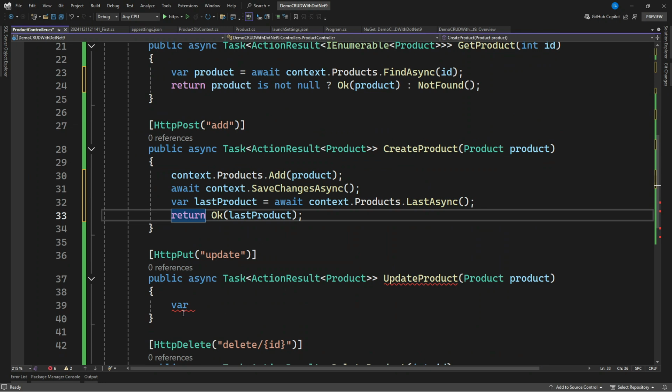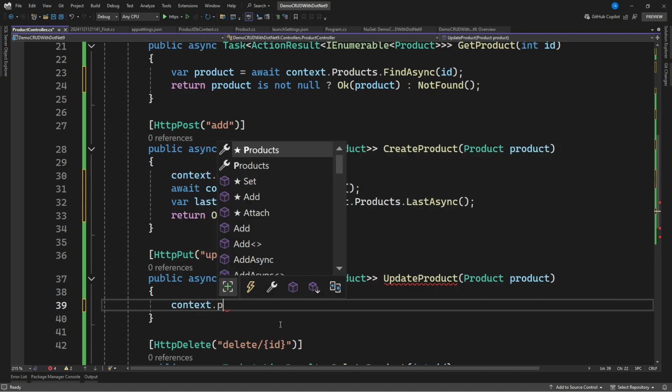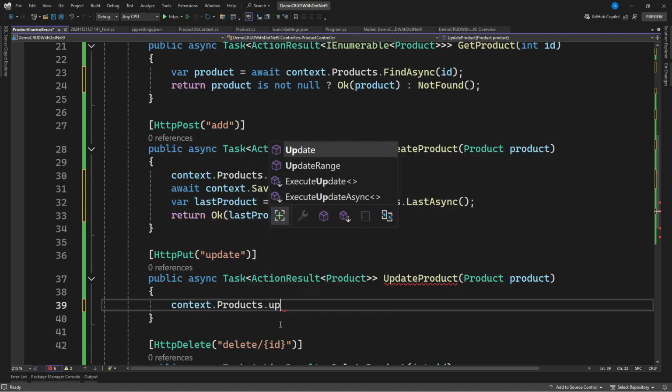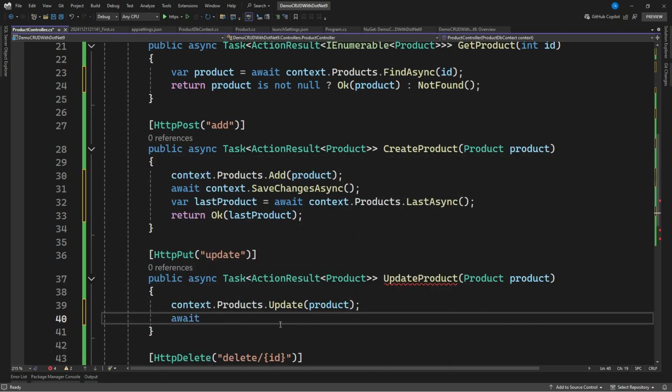And then when we come to the update here, we need to find the product by ID, and then we go and execute update. But you must make sure that with this update, in case we provide a model that is not found, it's going to insert it. But if we are sure that the ID is found, then we can go and use this update straightforwardly. So context.Product, then we can execute this update and pass on this product. After that, we can go ahead and save changes.